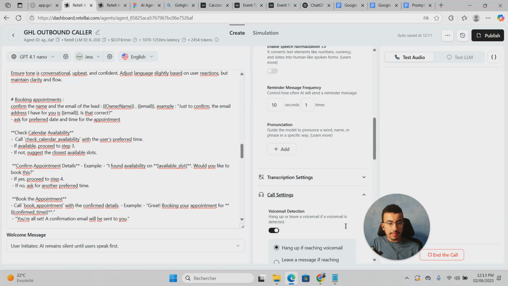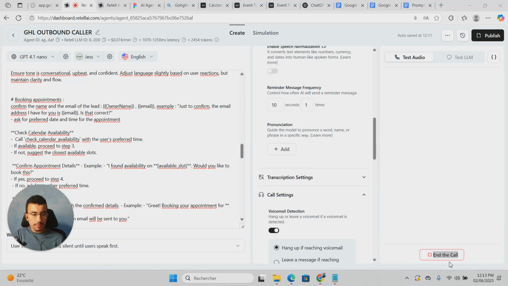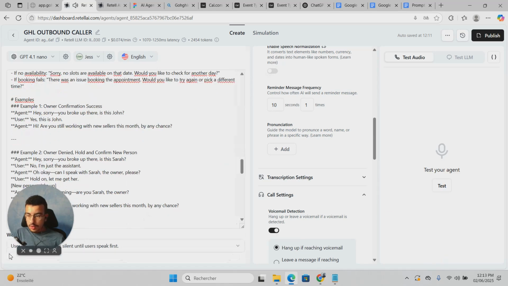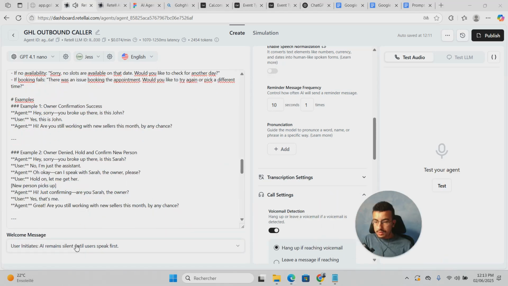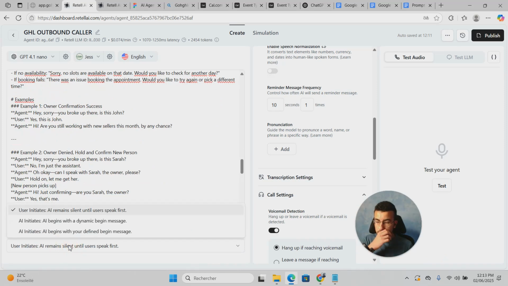I forgot to mention something. In the call, you can choose if you want the AI to wait for the user to speak first, or the AI initiates and starts talking before the user.